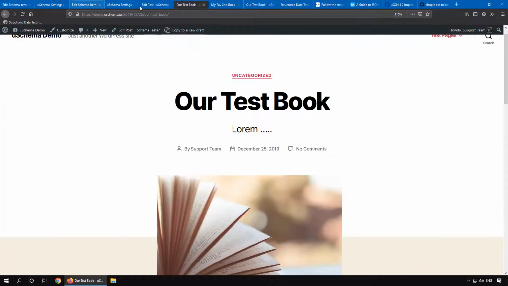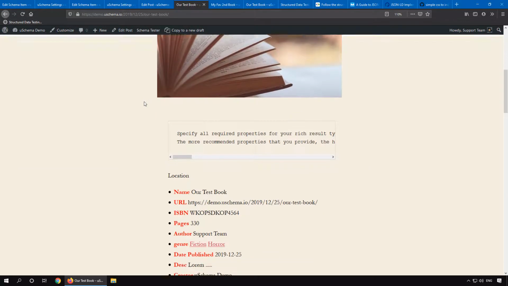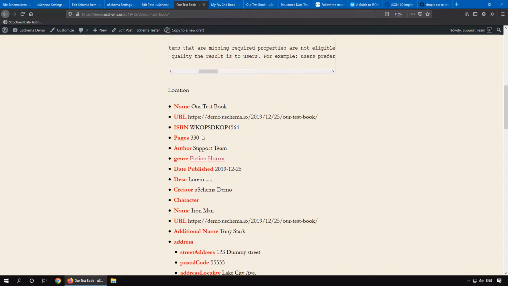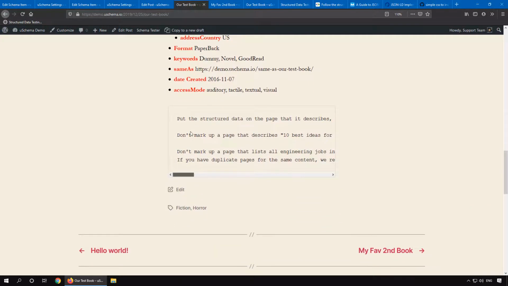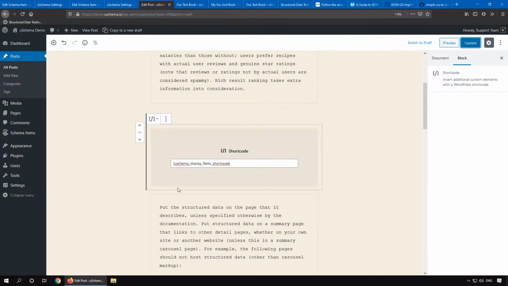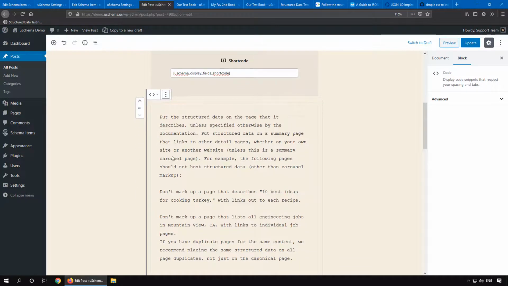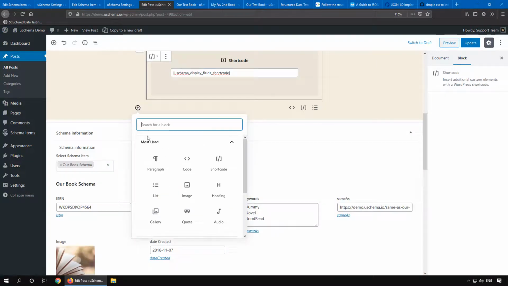And now if we reload our post and scroll down, there is this paragraph, and then we have this display fields, and as we scroll down, there is again a paragraph. It has just converted it to some code maybe, but this is not the code. Let's just copy this and remove the block.